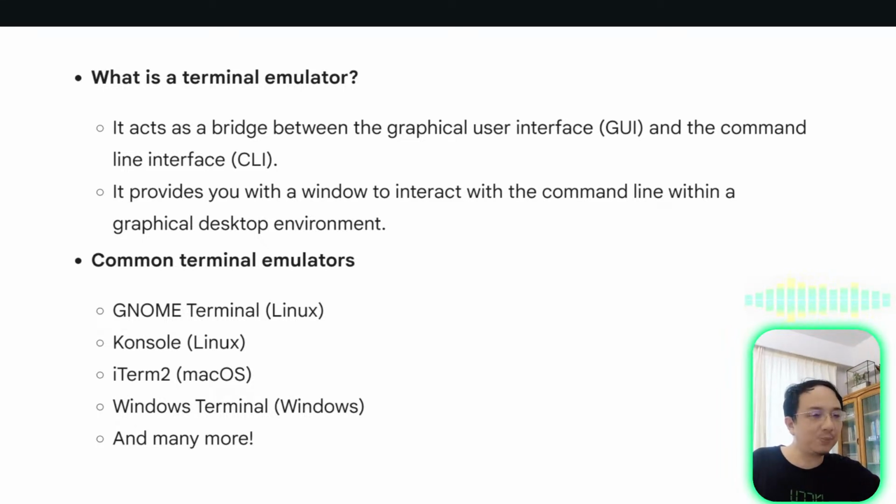So there are different protocols for the terminal, and your terminal emulator can simulate and emulate these different protocols.